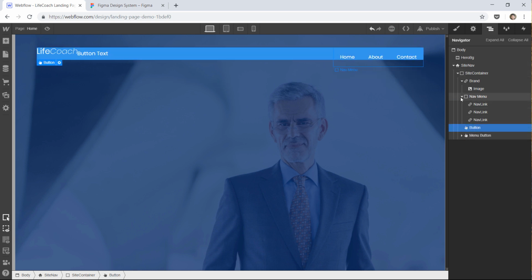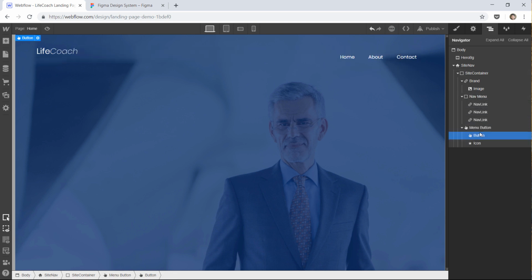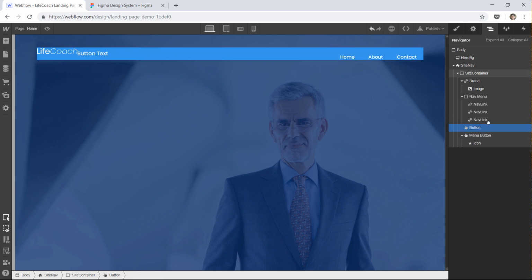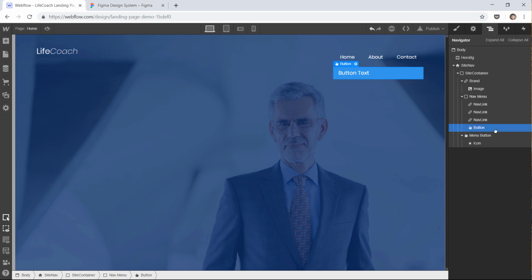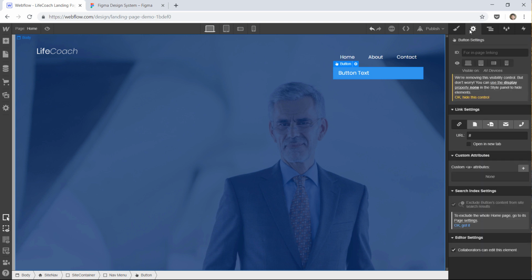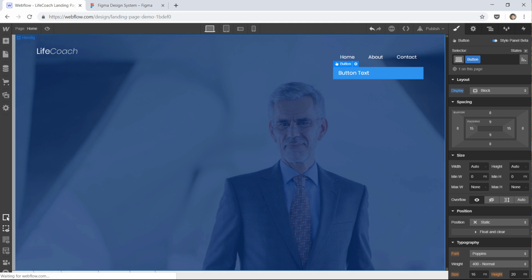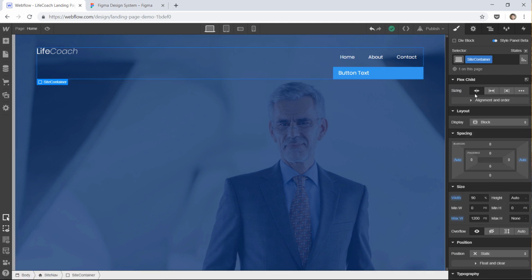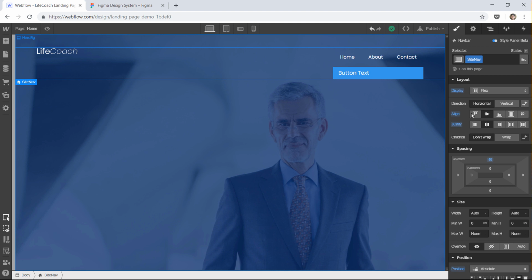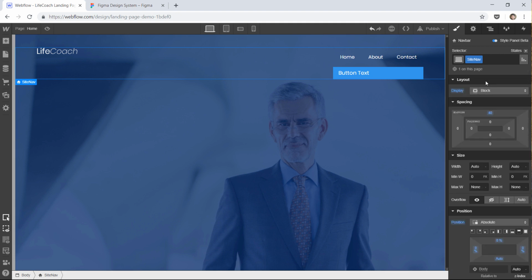So it is outside that section. So what I want to do is remove these flags from here.